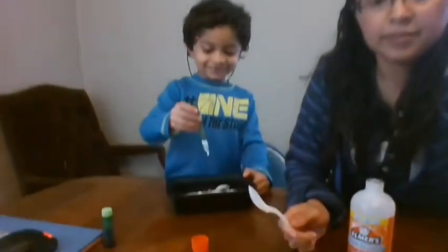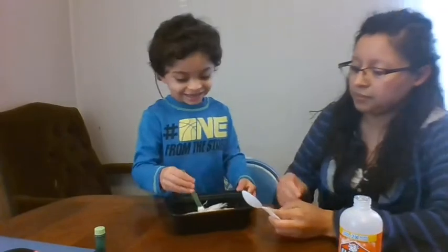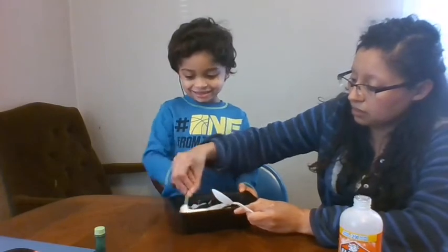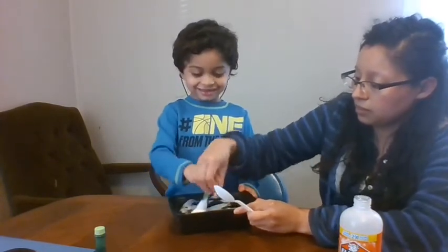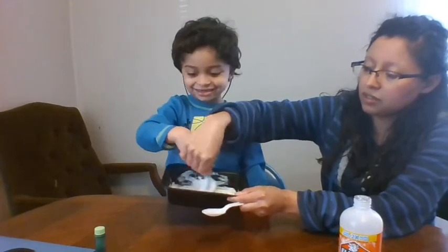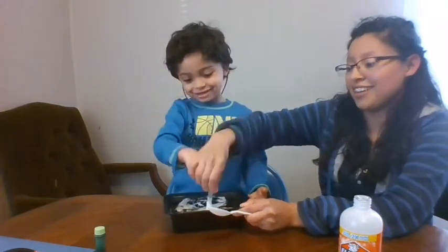Okay, mix it. It's going to make slime, but it'll be colorful. Keep mixing. Get all the glue to mix with the magical liquid. Wow, look at it. You can see it's starting to get a little stretchy.